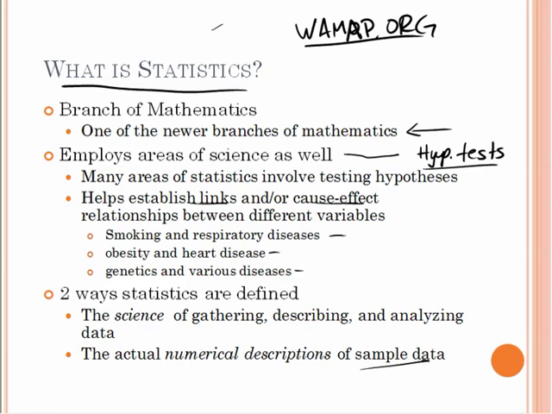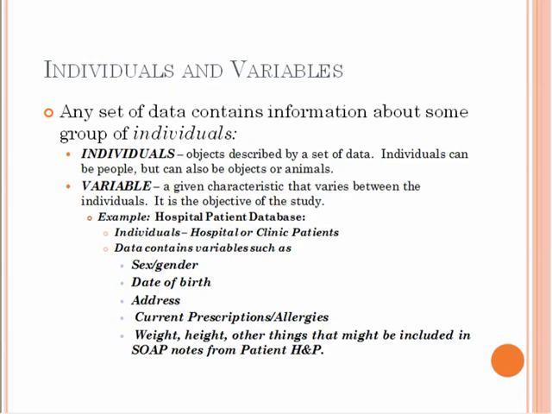The science of gathering, describing, and analyzing data would be one definition, and the actual numerical descriptions of sample data would be another description. I will also include these PowerPoints as part of the course, so if I go on to another slide and you wanted to go back, you could always go back and use the individual PowerPoints yourselves.